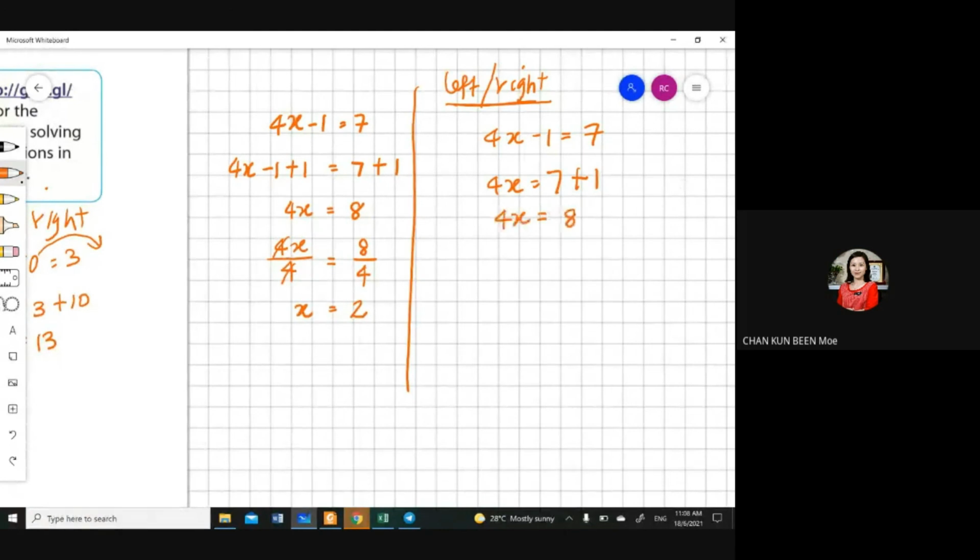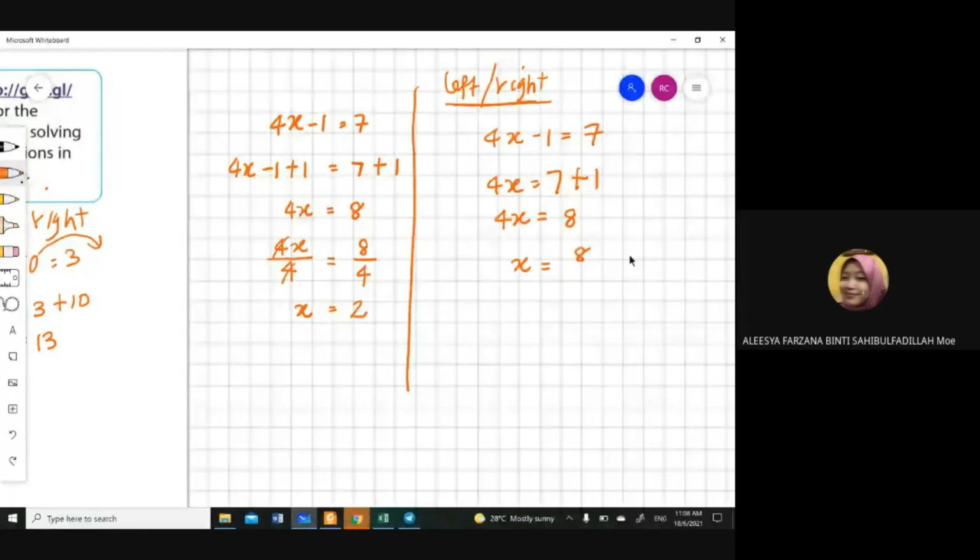Now, because I want to get the value of x, I'm going to move the 4 to the right. So x I write down. Okay, 8 I copy down. 4 times x, when I move the 4 to the right, becomes divide by 4. This is times, right? Times becomes divide by 4. Then you can get the answer already. 8 divided by 4 is 2. Okay, so that's the difference of these two methods.